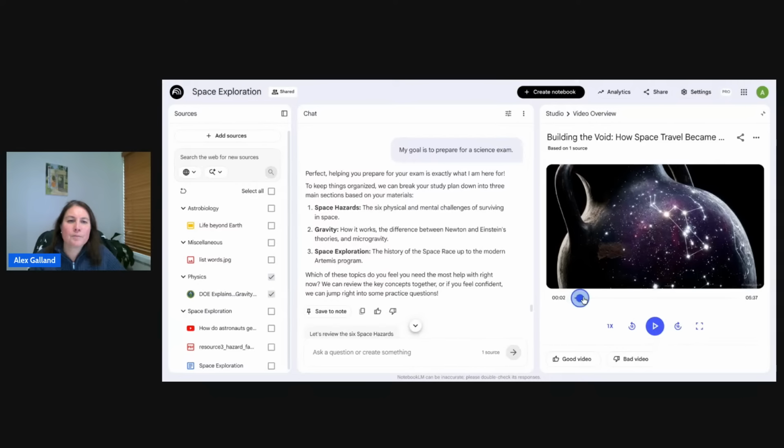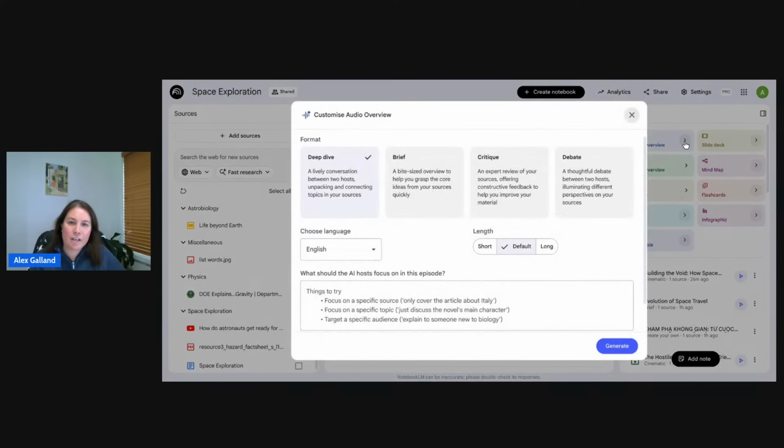And in terms of style, let's not forget about the audio overviews, again, in different languages. Sometimes learners might like to hear different perspectives. So that's when the debate is really interesting for students to listen to. Or they might like to hear a critique of even their own work, if they uploaded their own work.